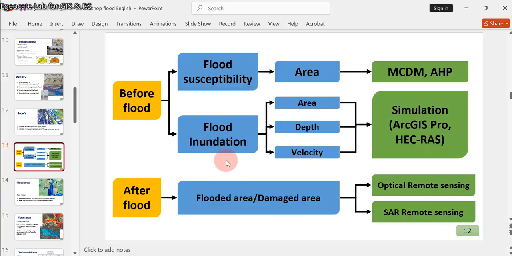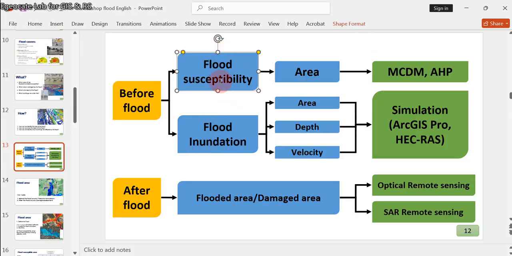So just for understanding, I want to make things very easy to understand, as an overview. We have before flood and after flood. Before the flood, we want to predict future floods. So my focus here is future floods. But after the flood, which means the flood occurred in the past, we want to analyze it. So before the flood, there are two terms that we mainly use in the literature. Actually, there are other terms, but this is the main one.